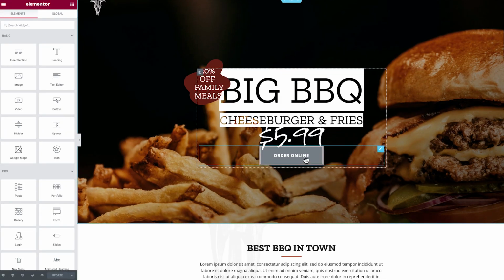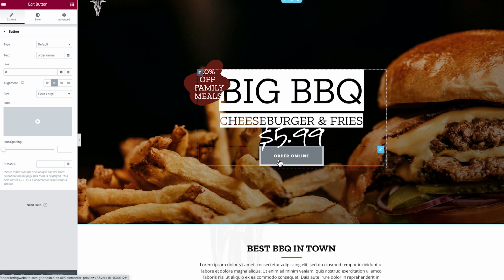Okay, so this is the button. Now we cannot link the style of this button up. We have to use the shortcode and it's going to populate the button for us. That's the only downside to the plugin. It would be awesome if we could get a URL of some sort that we can just put into our link, and it's going to take you through the actions that are required to allow a customer to order. But nonetheless, we are just using a shortcode.